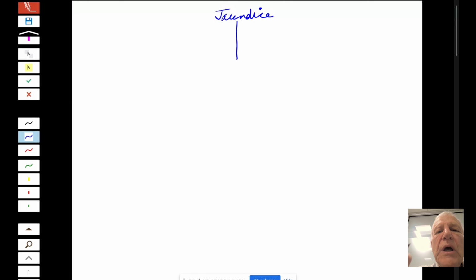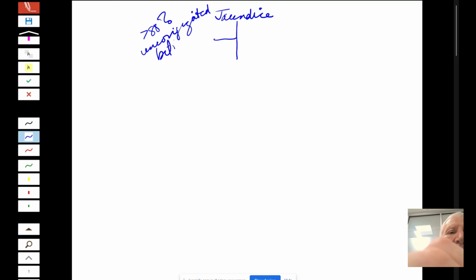And when you do, the first thing you've got to do, and the rule of algorithms is, don't miss the first step, is you've got to decide if you have greater than 80% unconjugated bilirubin. Because if you do, we're going to take that aside. That's its own separate idea, because we're going to see that with Gilbert's disease and with hemolysis.